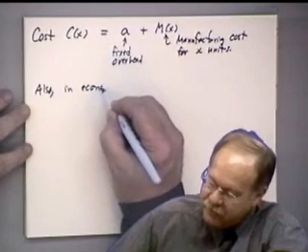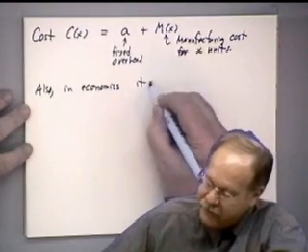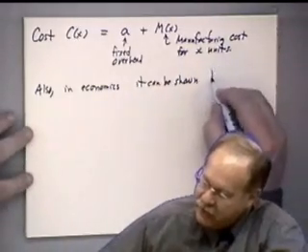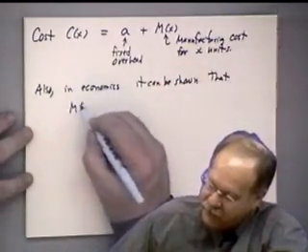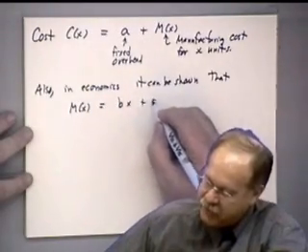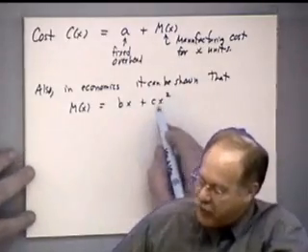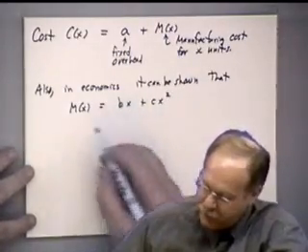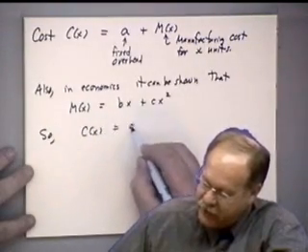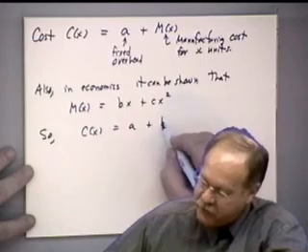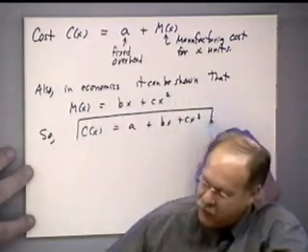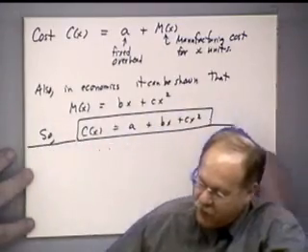Also, in economics, although we won't do it here, it can be shown, if you use appropriate assumptions, that the M of x here, the manufacturing cost, can be written very often as something like bx plus cx squared. That's a quadratic without a constant term. So putting these things together, we can write the cost as A, the overhead, plus the manufacturing, which is bx plus cx squared. So here's a new way to write the cost.